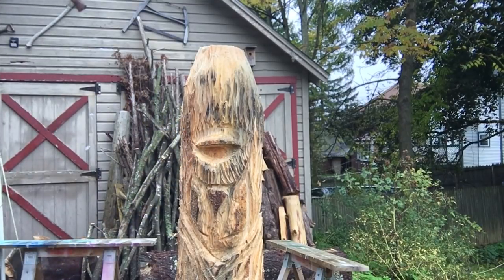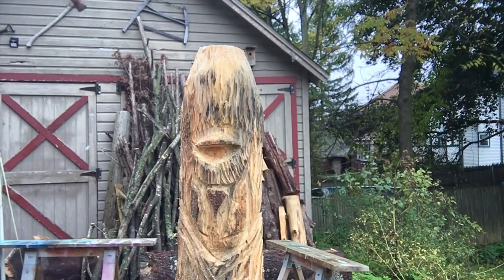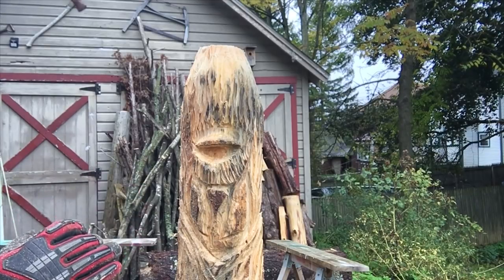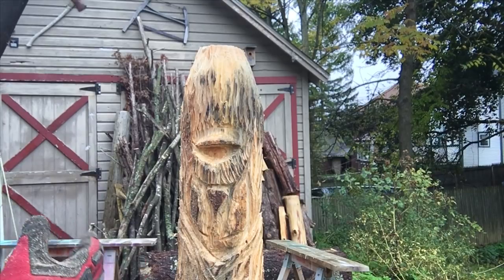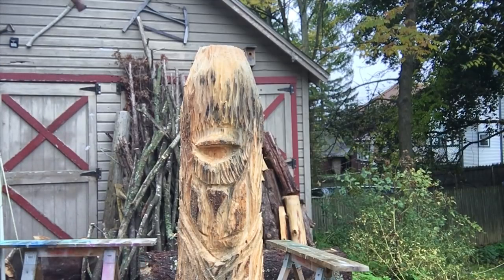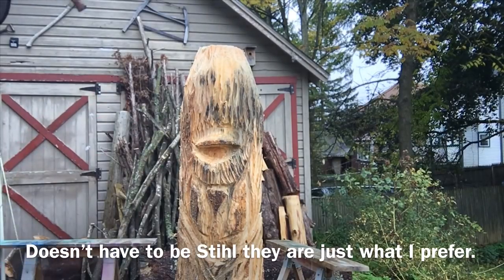That looks pretty good. Now, I understand not everybody will have a saw with a dime tip bar. That's fine. Work with what you got. Your technique will differ because you'll have to figure out how to make some of these cuts with just a regular bar. Now, you should be using a small saw, like a 170, a 180, a 200, Stihl MS-180, MS-170, MS-200. Just small saws that come with a smaller nose bar for smaller cuts like this.